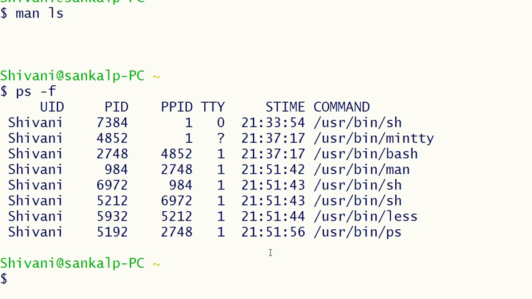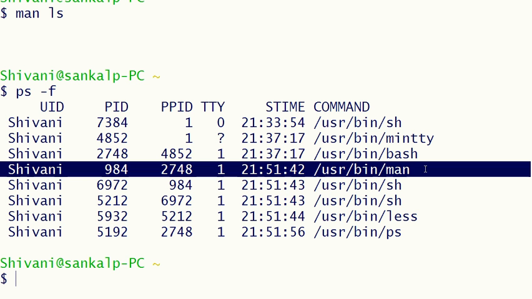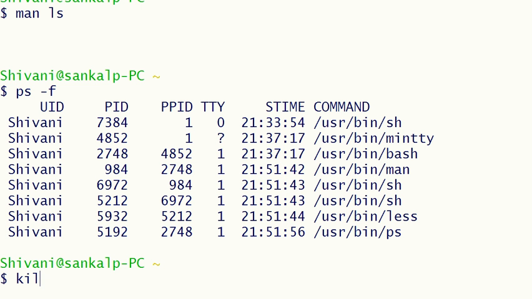We can kill this background process by typing kill with the option 9 and the PID. To kill the man process, we type kill, option as 9, and then 984, which is the PID of the man command.